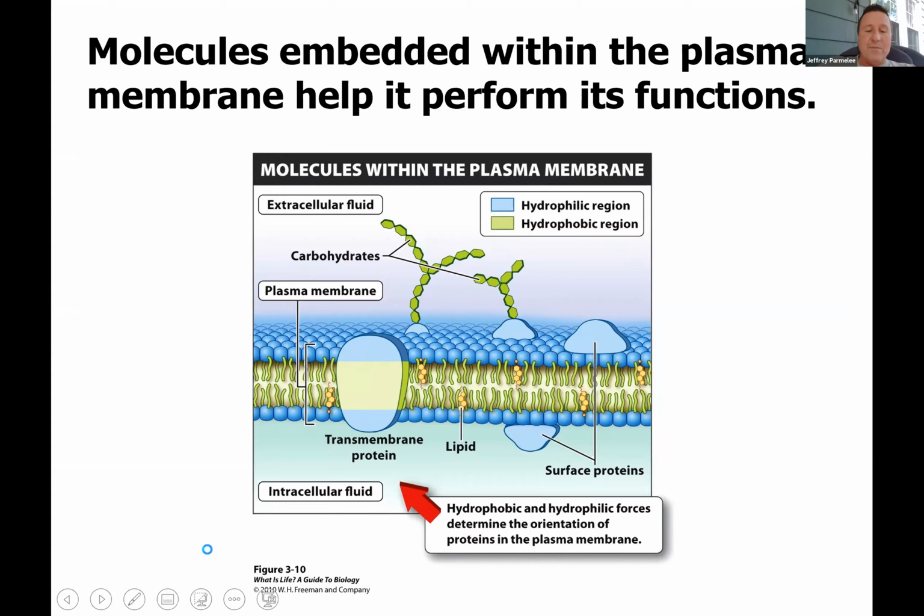And the interesting thing about it too, if you look at transmembrane, is that the amino acids that make up this protein, you'll see that you have the charged ones on the outside and really the uncharged ones in the middle. And it kind of keeps it anchored in there because as soon as it goes too far up or too far down, those two ends there get kind of repelled from the inside of the phospholipid layer. So that's kind of cool. And these things move around. We know that. You can take some of these proteins, label them, and then put them on one side of a cell, come back a day later, and they're scattered throughout the cell. So they're like glaciers that float in the ocean. They can go all over the place.